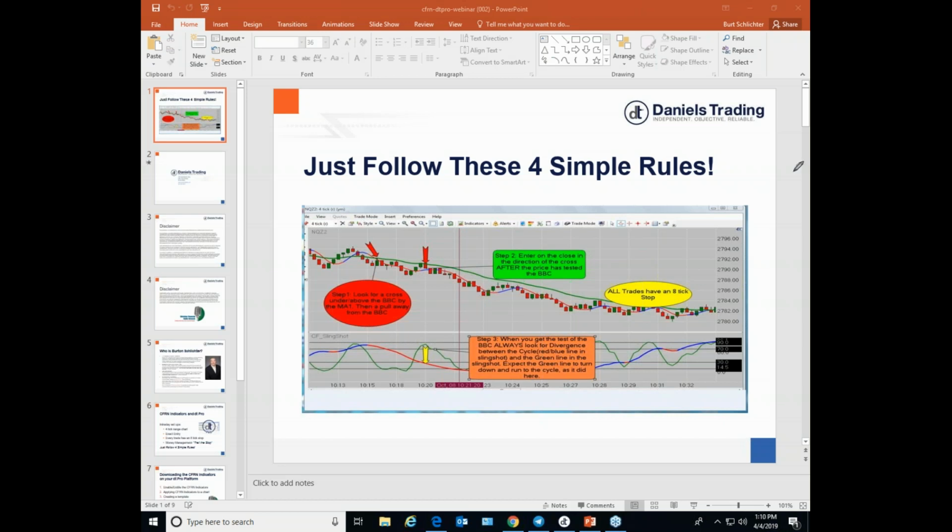Now, I'm brand new to the game. Just signed up for CFRN. I'm on the trial. What am I signing up for? You're not going to learn to pick the top and pick the bottom here and trade it from point A to point Z. You're signing up to take a piece out of the middle. You're on a 4-tick range chart, so you're looking at the market under a microscope. Okay, you have 4 rules, right? And you have aggressive risk management that I haven't even covered yet.